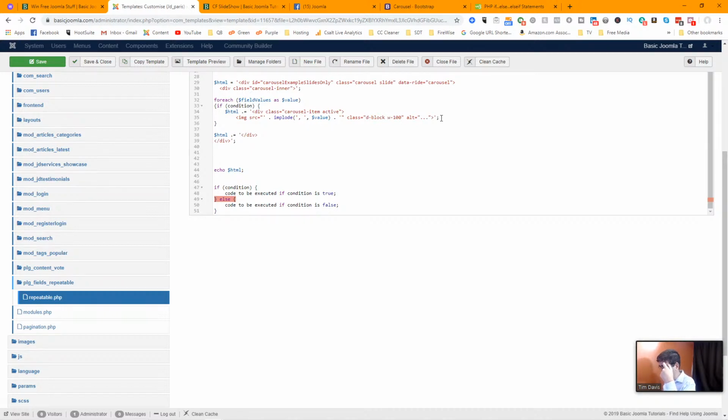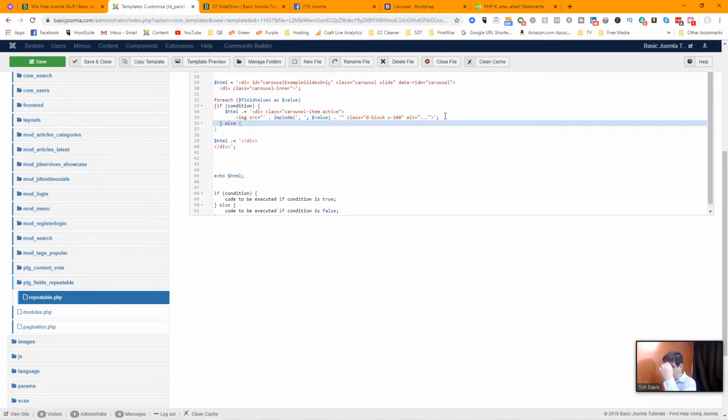Can you just imagine how people who know how to program are pulling their hair out watching this? Well, actually, you just copied the same thing. What do I want there? You want that line, else. Copy that line and put it on another line. Paste it. So if and then this is after true, show this, else.